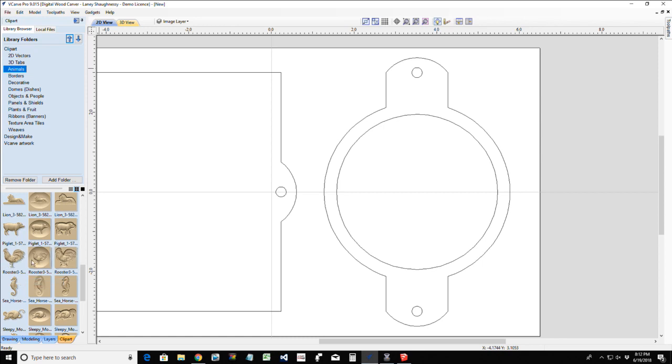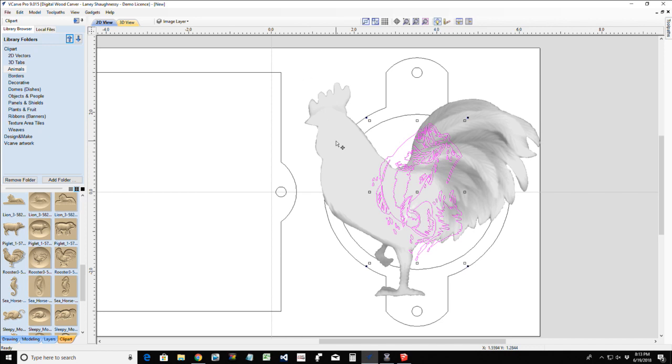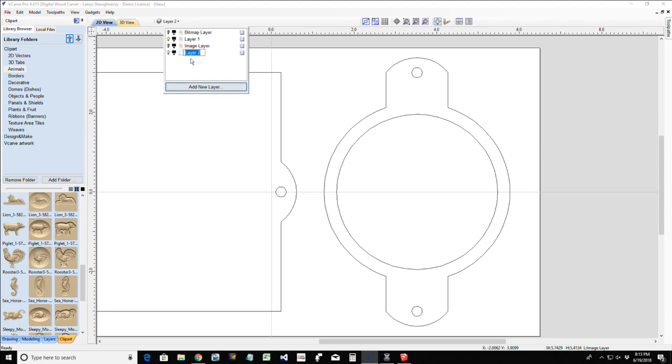Now I'm not going to do the rooster in the little cove, the little bowl. I'm just going to do the plain old rooster here, and we're going to drop him in. Woohoo, cock-a-doodle-doo. Let me undo that rooster just for a moment, so I can turn that layer off and create a new layer. This is going to be my 3D model layer.